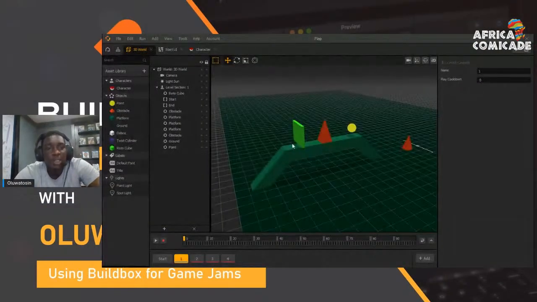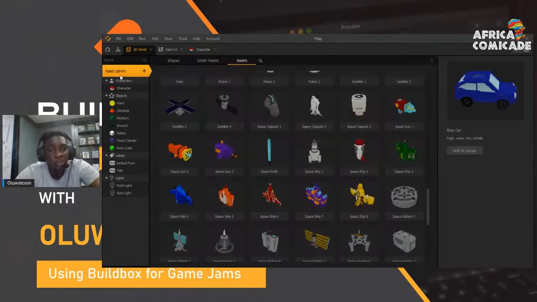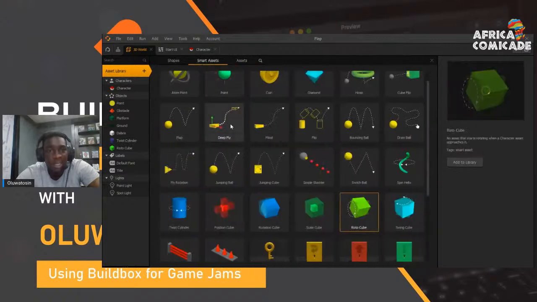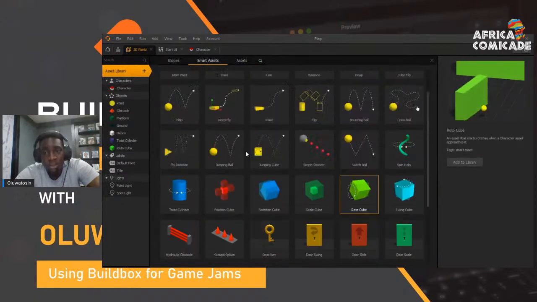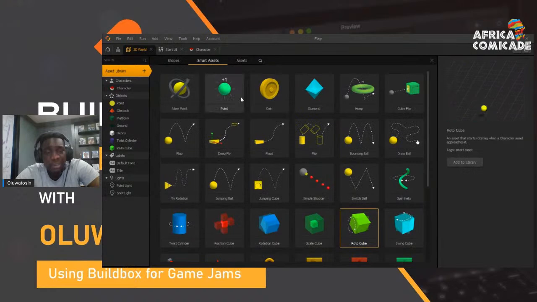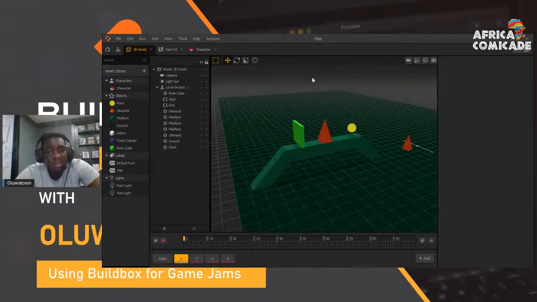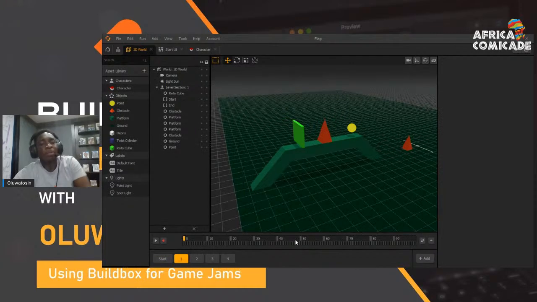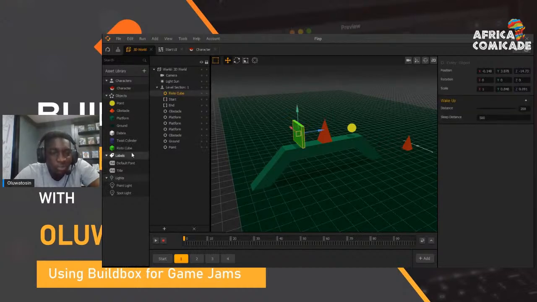All right, then. So that's that about smart assets. There are various smart assets that you can work with, like we saw in the asset library already. So you can always explore around with the various smart assets here. Before we move on, let me just switch this back from solo. Cool. So let's look at this particular smart asset. What does it really contain?